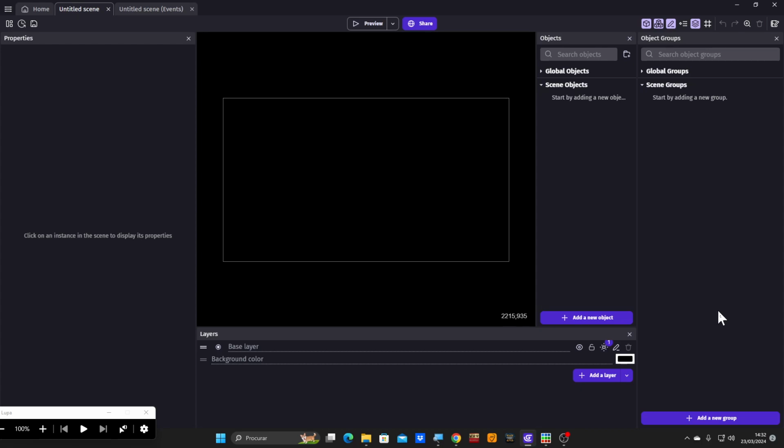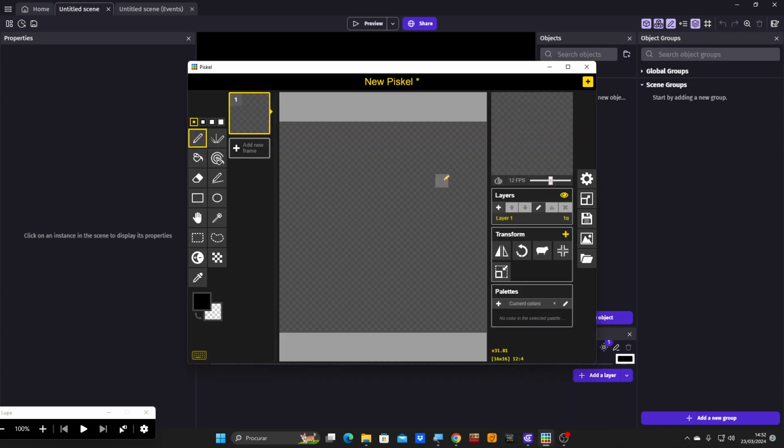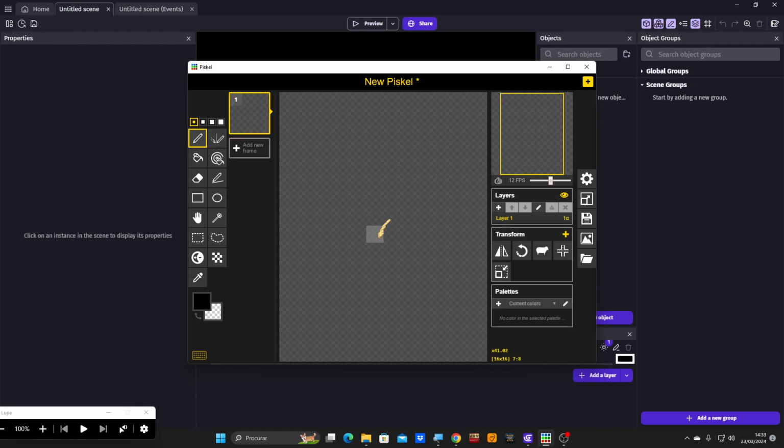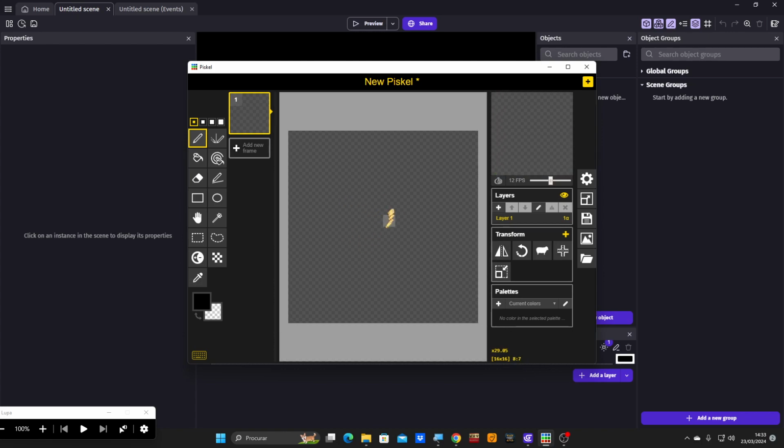So, to begin with, we need Piskel. What is Piskel? It's basically Microsoft Paint, but better. It's specific for pixel art, right? When you hover over the canvas, you can see the little square and all that. So it's much nicer to tap it in where you need it.